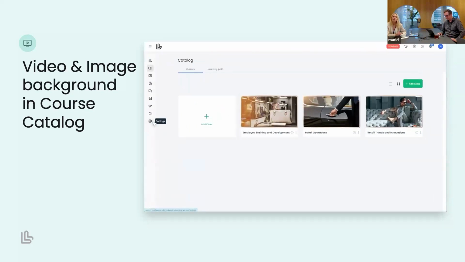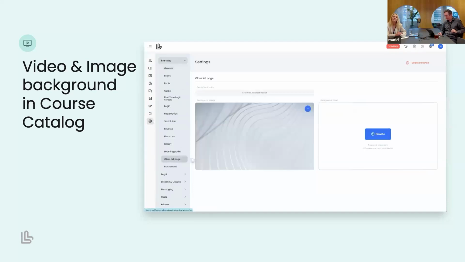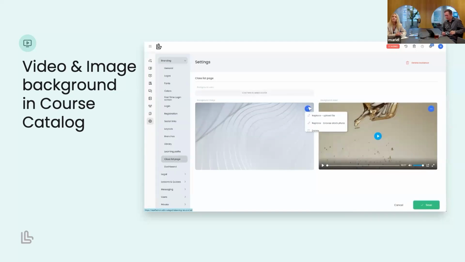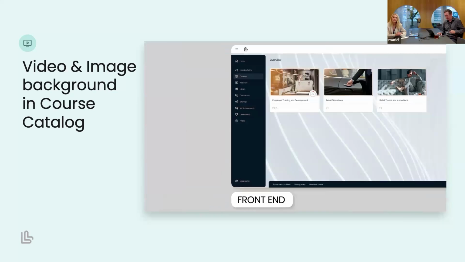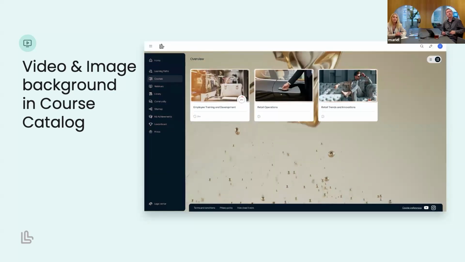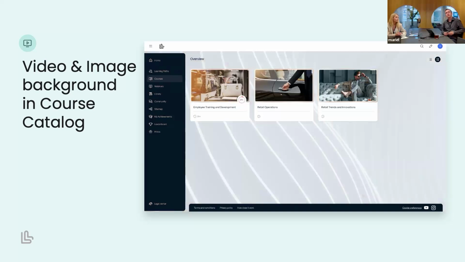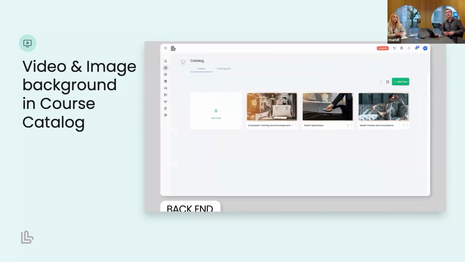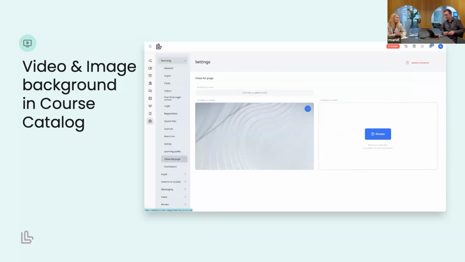This was in the works for a while as well. And I just want to add here that we added this feature not only to the catalog, but also to the library, and I need to check, but also for other pages, which can be found on the left side. So we are trying to give the possibility to enrich other pages this way too, to basically have the maximum of brandability. That's really what we're striving for.